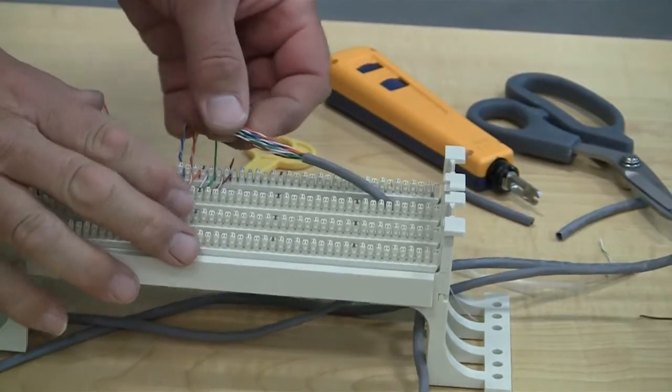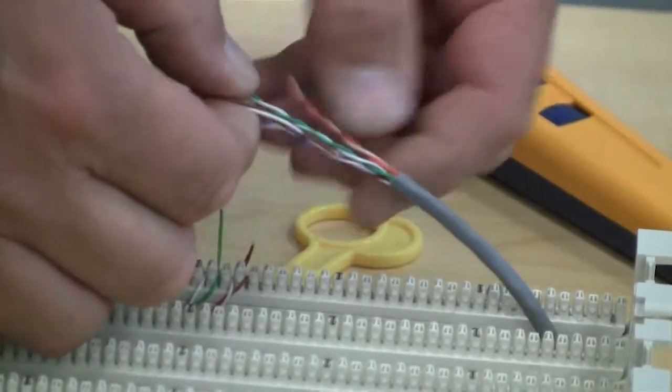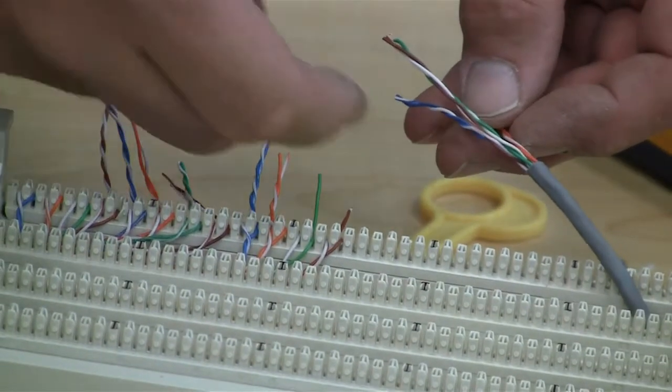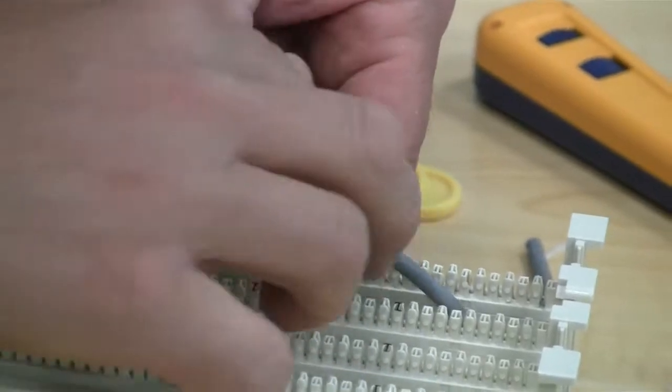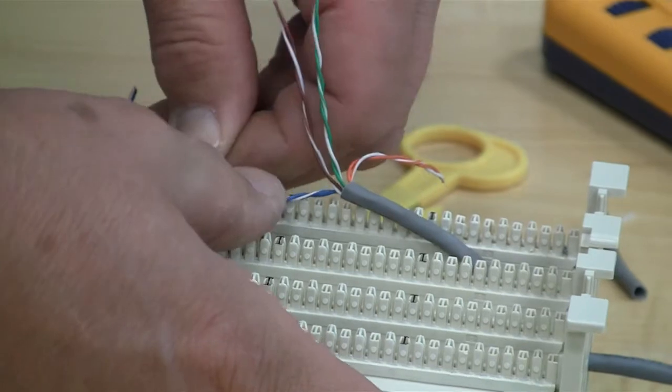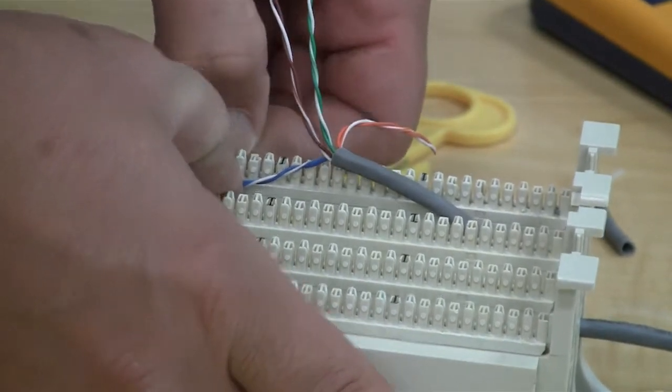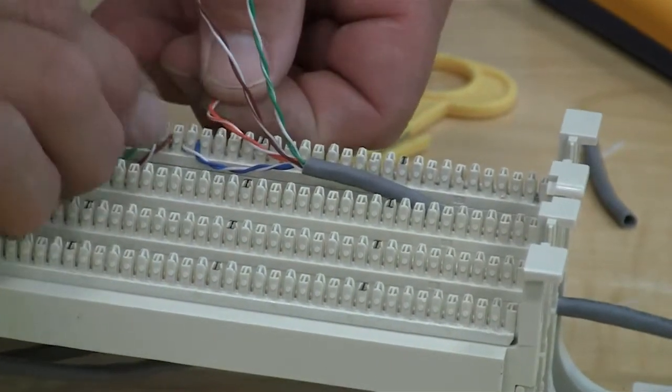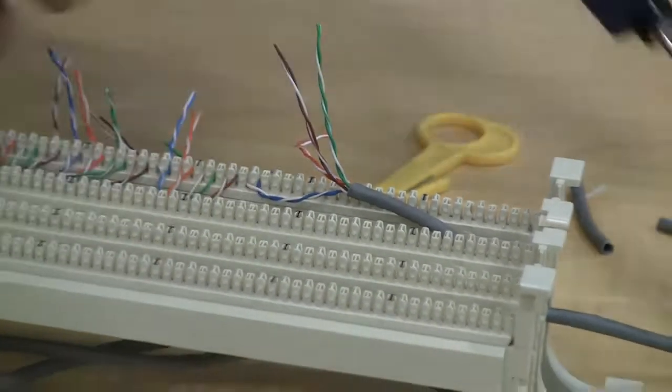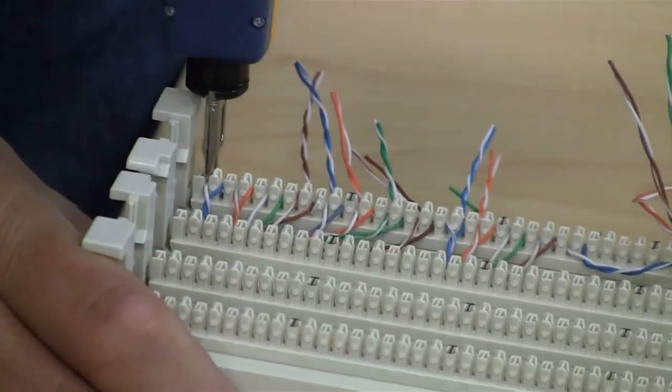So we only use it as a ringing tool, not as a stripping tool. Now, the thing that I wanted to show you on the second set of cables coming in is we do not change the order of the colors. Our blue white will also start our first one on our pairs. So we'll still continue with our blue white, orange white. We do not reverse it because the cables are coming in from the other side.